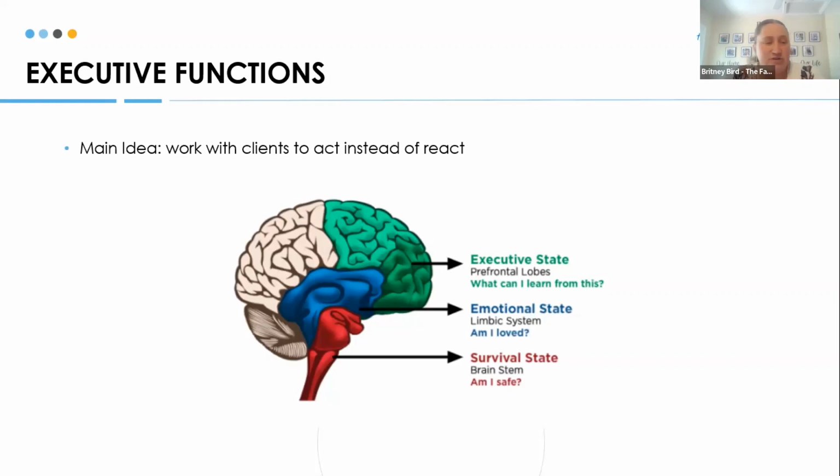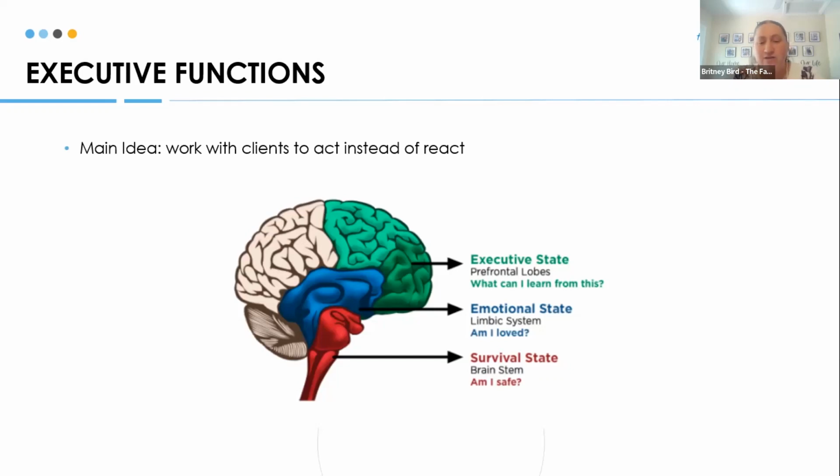My favorite thing to teach or to kind of remind people of in this executive functioning section is the brain simplified down. I am definitely not a brain scientist in any way, shape, or form. I have studied a lot of this particular thing that I'm going to teach you now. But to me, this is a simple way to teach to clients why their brain is doing what it's doing. And so we focus the brain in three separate sections. First, we're going to start at the bottom. That's our survival state. That's in our brain stem part of our brain. This is where we go fight, flight, or freeze. This is where we focus on safety.